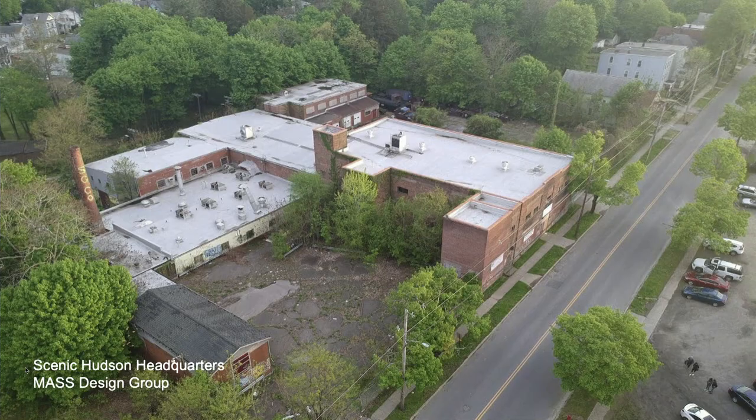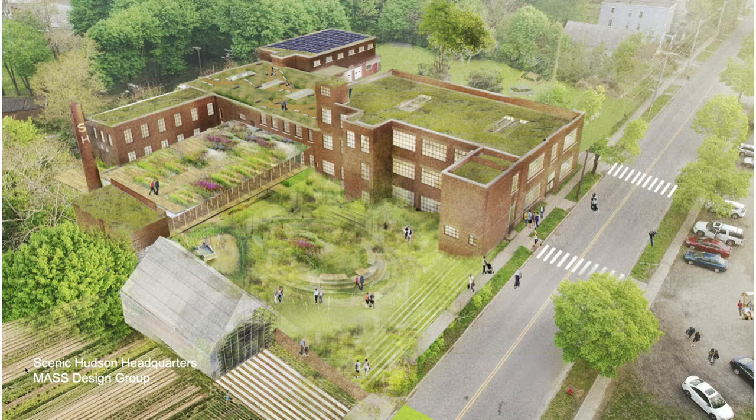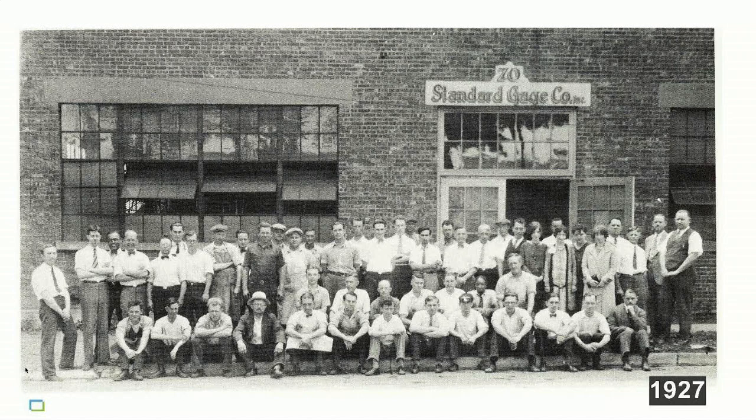But even in recent projects like this reimagination of this old historic factory in my hometown of Poughkeepsie, New York, where the old factory windows were bricked in to allow for mechanical systems to be inserted, just the reopening of that fenestration, just the reuse of the historic frames allows us to get enough airflow into the center that we can have a fully naturally ventilated office space that offers some new innovative strategies without a centralized mechanical system within it.